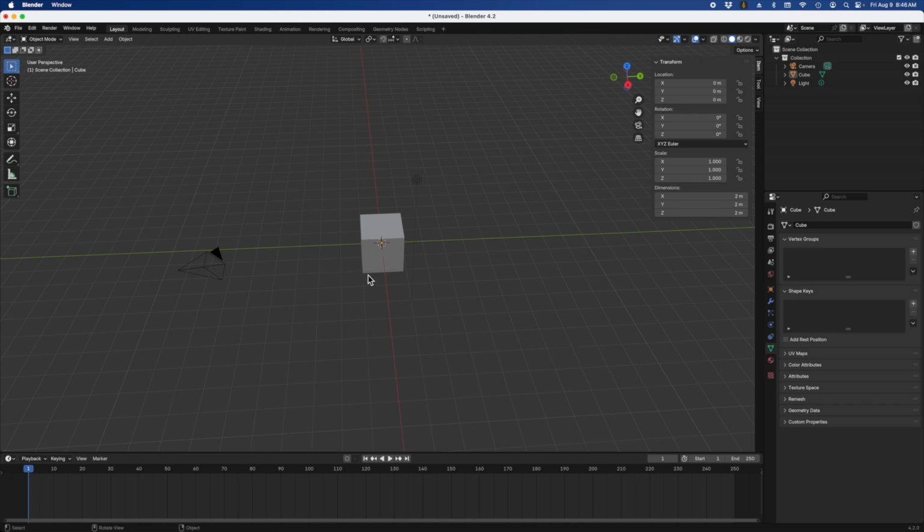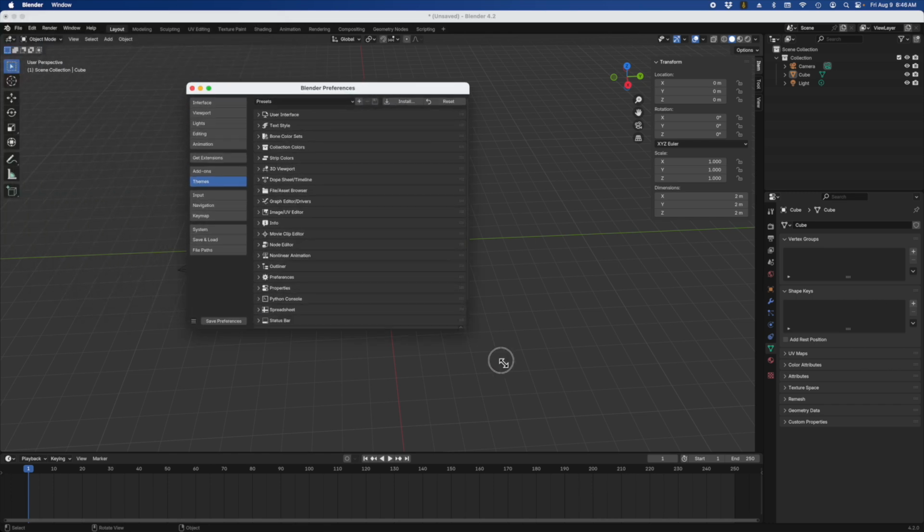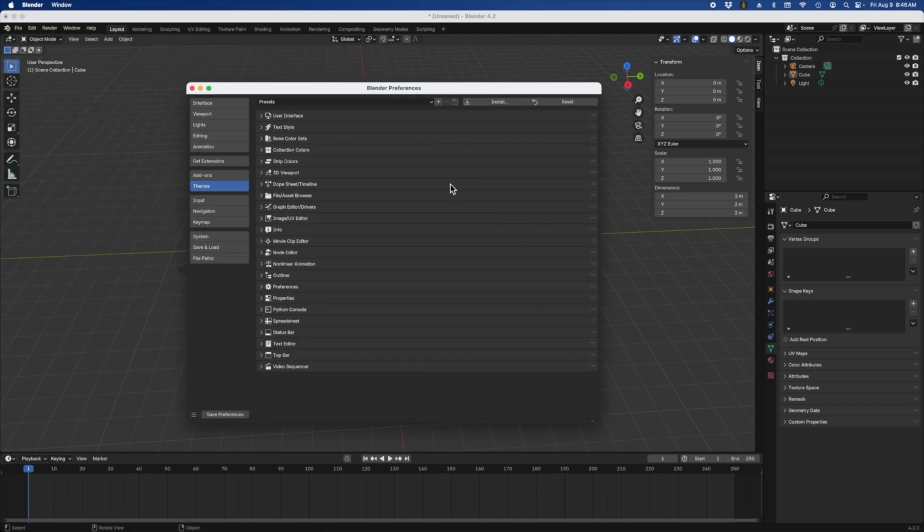So these are the things that you need to know when you first install it and just get a little bit familiar with Blender. There is another area that we're going to cover quite a bit, and that is in the Edit menu. So we come down to Edit and Preferences, and this brings up a new window which has all the preferences for Blender. Now I've gone ahead and reset my Blender application to its default settings, so I should be working with Blender just like you with no add-ons added, just in the default stage.